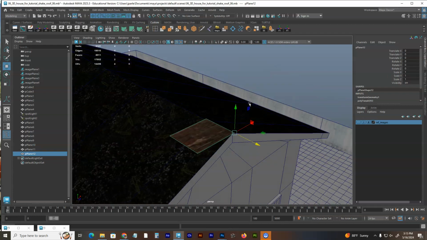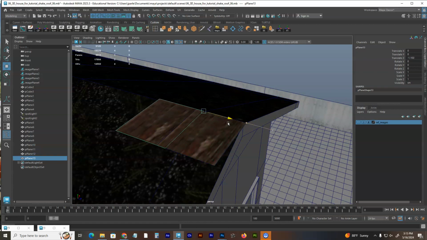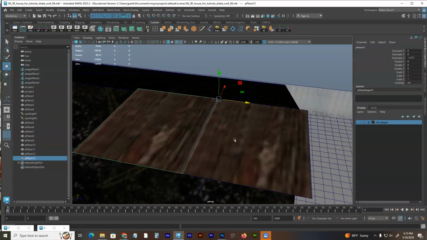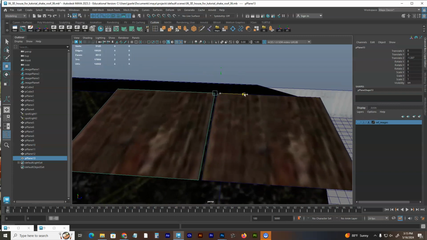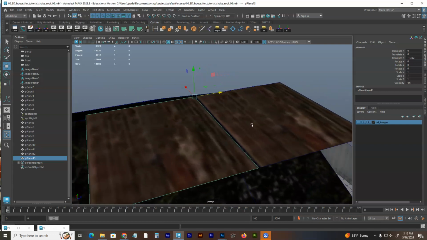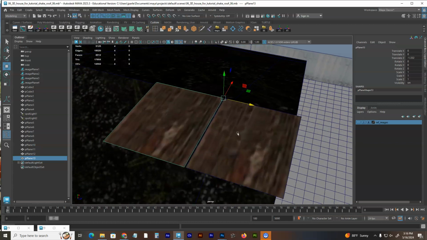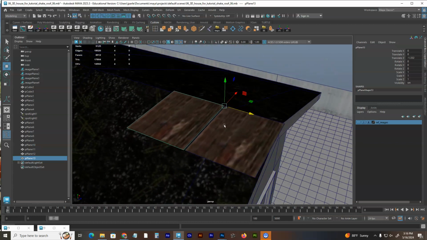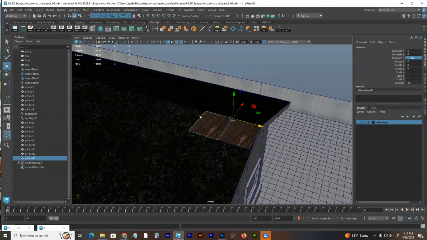All right, and now with that being the case, if I hit Control D to duplicate, and then I move the second shingle over just far enough so that we have a little gap there for these two shingles to breathe. And again, we can see tar paper through there, which is good. It's better than the gray material. Now I can take a note of the translate in Z number, which is this, and I can copy that. So I select it, Control C.